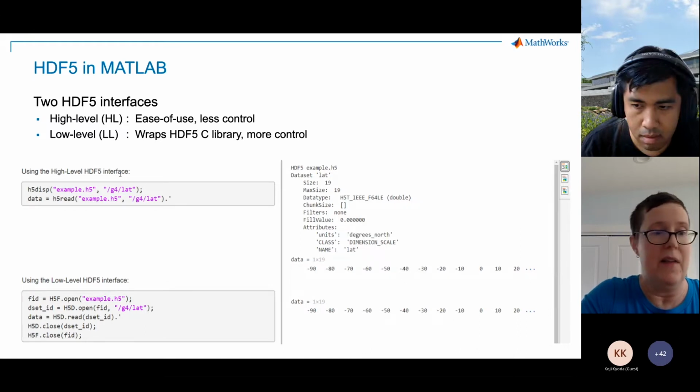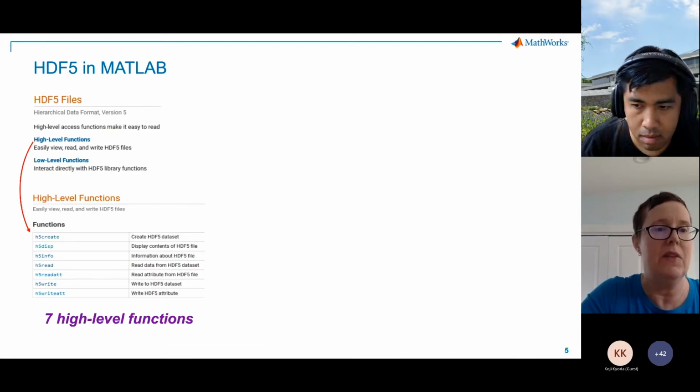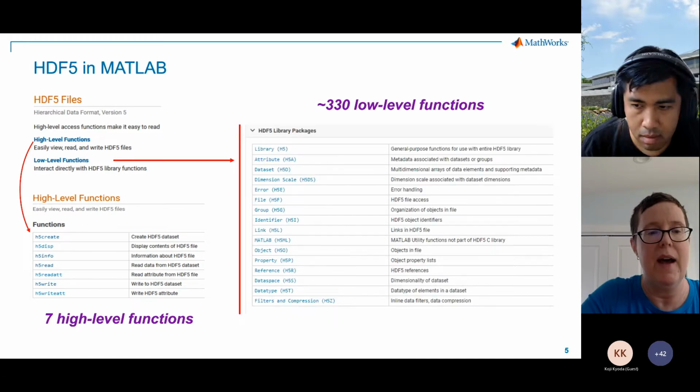That's the equivalent of H5D open to open a dataset, H5F open to open a file. If you see in our doc, we have 7 high-level functions, and we have 330 and counting low-level functions. We just added a bunch that I'll talk about for SWMR. Those are pretty much thin wrappers to the HDF5 C API.